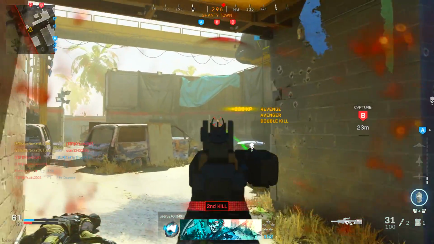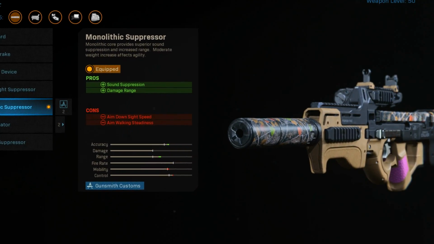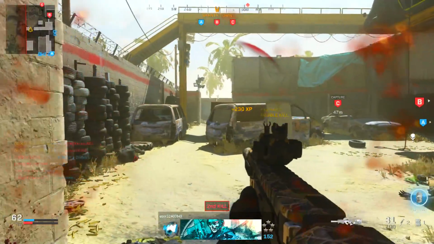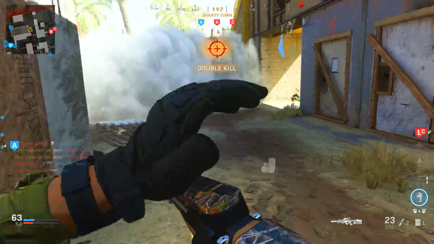This one, you obviously want to run the muzzle monolithic suppressor. It helps out with that long range. It gives you damage range, but not only that, it also gives you sound suppression, which in multiplayer might not seem like something you want to run, but it's just a little bonus. If you're playing Warzone, this class still drops people as well.